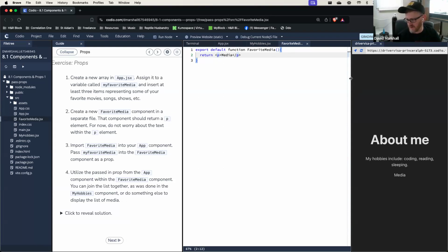So Omar's voting const, not quite what we're looking for here. So in the child function, where do we access the props from? Right. So in these parentheses, it's going to be our argument, right? So now we have props.